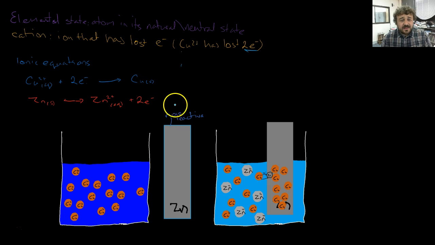Now essentially what we're looking at is when we stick a more reactive metal into a cation solution. A more reactive metal, that's really important, must be more reactive. Our elemental metal must be more reactive. We'll get into why in another lesson. So we're going to put a more reactive metal into solution.